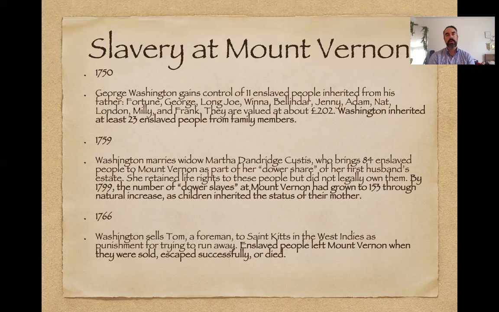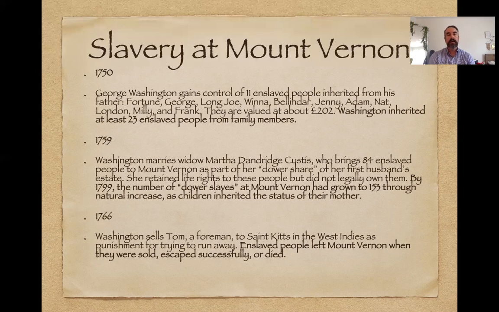Okay, so Washington, in particular, will be financially on the hook for these dower slaves that run away. And so there are examples that we see, and probably the most famous is when Ona Judge runs away from the president's house in Philadelphia and goes to, I believe, Vermont. But he does pursue her rather diligently because of the fact that she's a dower slave and will wind up financially hurting Washington in the long run.